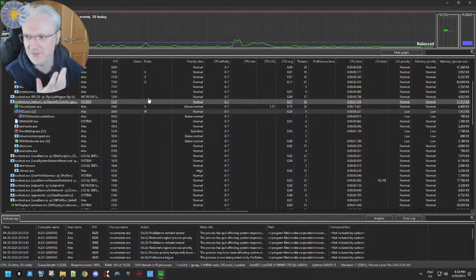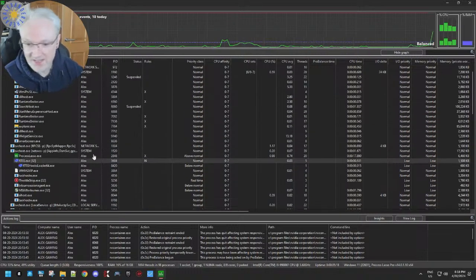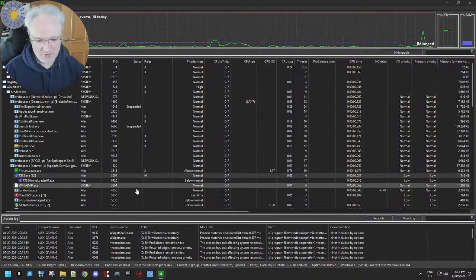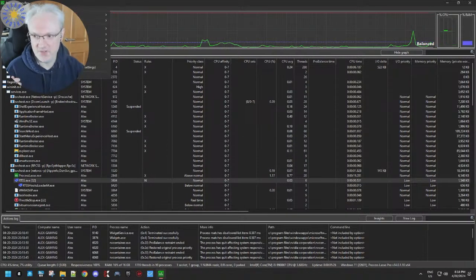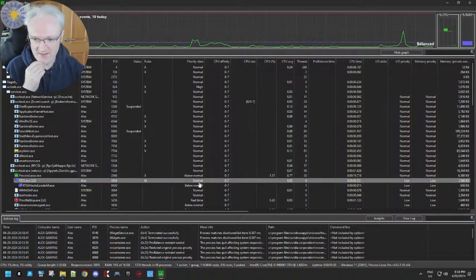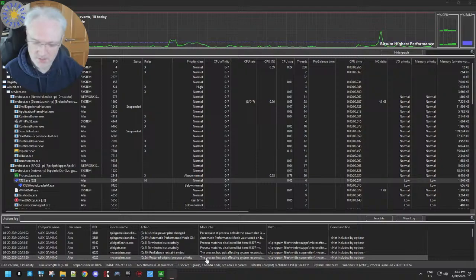Right, what were we doing? We're doing Process Lasso. So this is pretty much out of the box now. As I say, get rid of the widgets if you've got the Pro version, set your timer resolution, make sure RTSS is normal and has a rule for always priority normal, and then start your game up. So that's the next thing. So let's start Fortnite up.